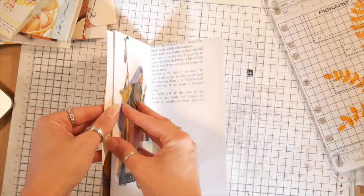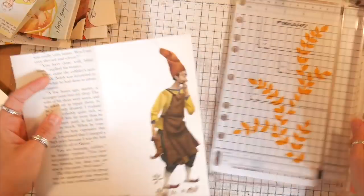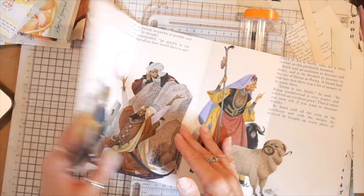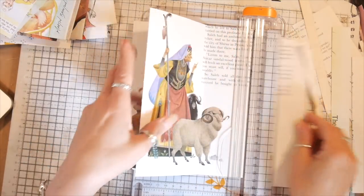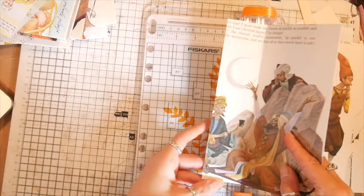As you can see, this bit is going to hang over on both sides — it's about a centimeter over my spine. So I'm going to open that out for a look. I need to make sure I don't lose too much of his face, so I'm folding the page backwards and popping it into my trimmer to cut. I have a feeling that's still going to be too big — yes, that's too big. Now I have to make a decision. This one is fine, I can cut quite a bit off. I think what I'm going to do is take him off completely — there's room for journaling here and I've still got some of the image on the other side. That's done.